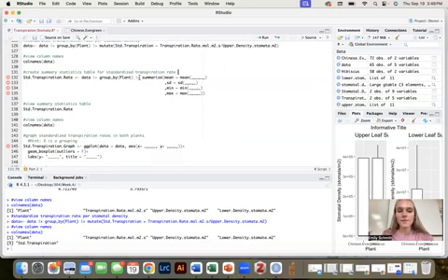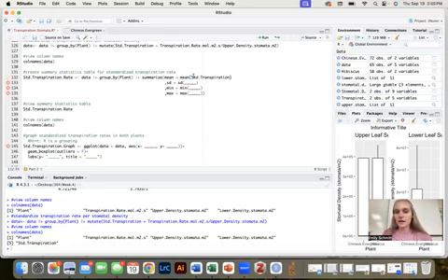And then we pipe that to the summarize function, where we want to find a mean that is equal to the mean of standardized transpiration rate, which our column name for that is std.transpiration. So I'm going to copy that column name here, and I'm going to paste it in here.